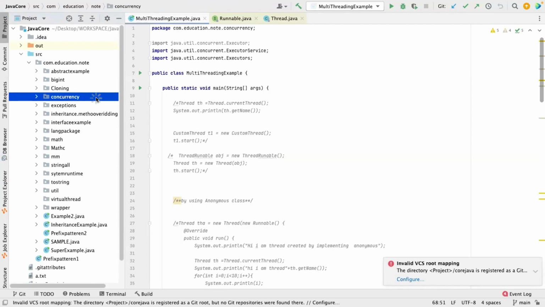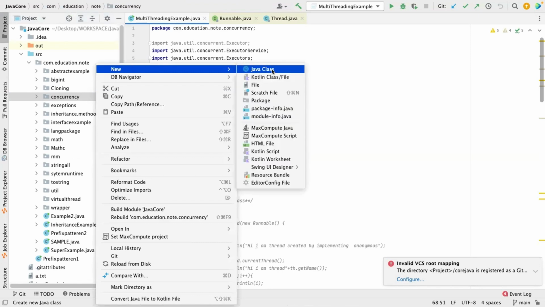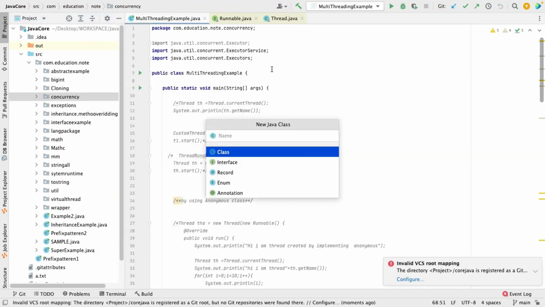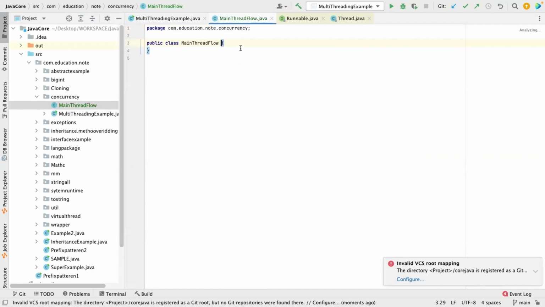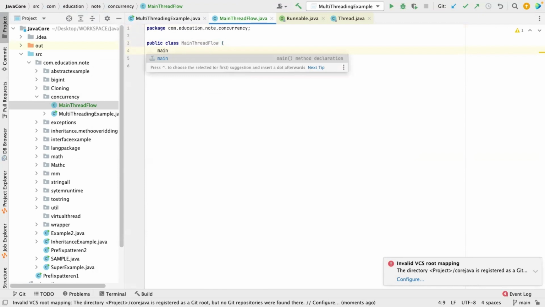Okay. So let me create a class to learn about the main thread flow. First, whatever I'm saying, whether it is correct or not, we have to validate that, right?